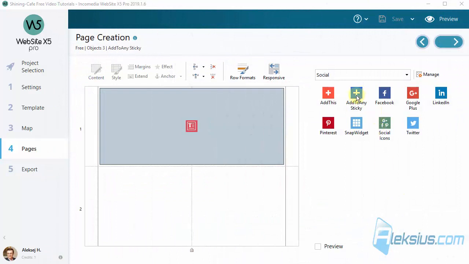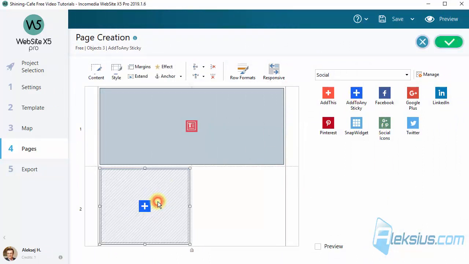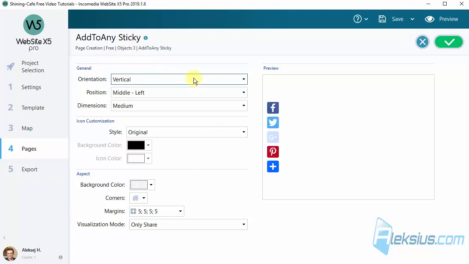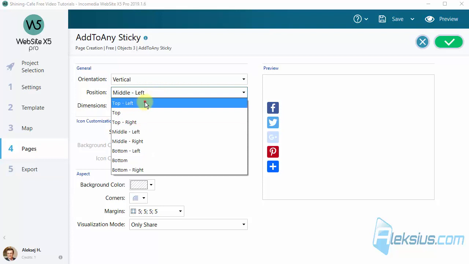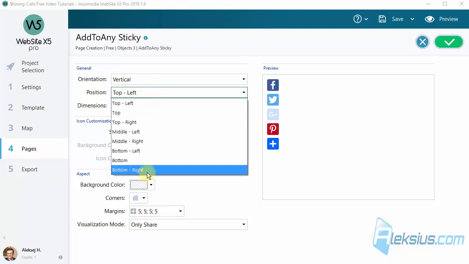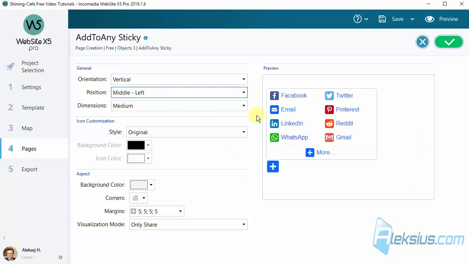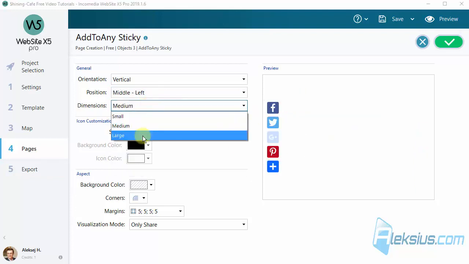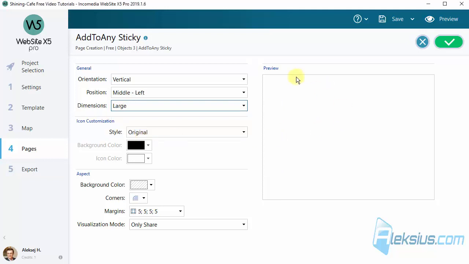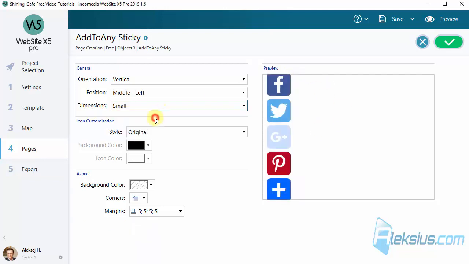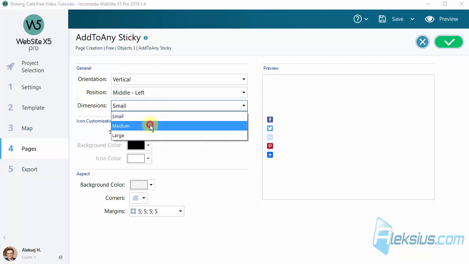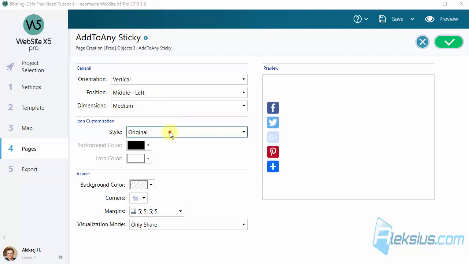Let's add other share buttons, AddToAny Sticky. There are many more settings. We have orientation horizontal and vertical. Let's leave vertical. We can change the position. I prefer middle left. We can change the size of icons. Let's leave them medium.